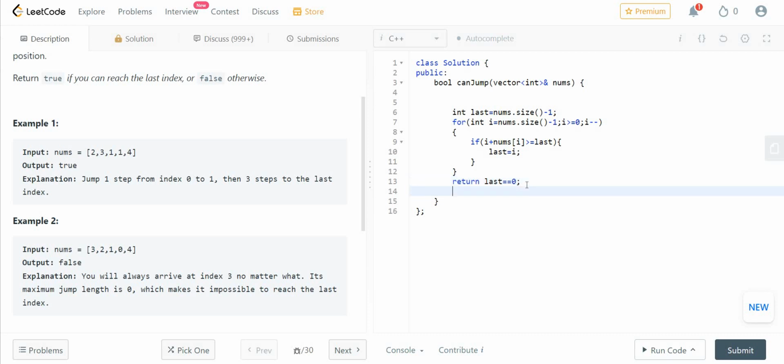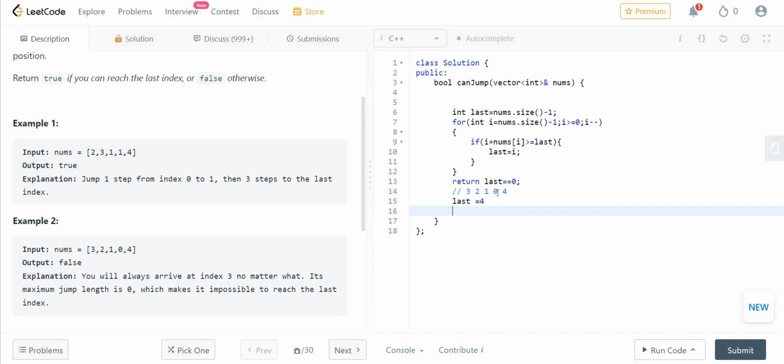So let's see it for the test case 3 2 1 0 4. The indices are 0 1 2 3 4, so last equals to 4. The last index is 4.